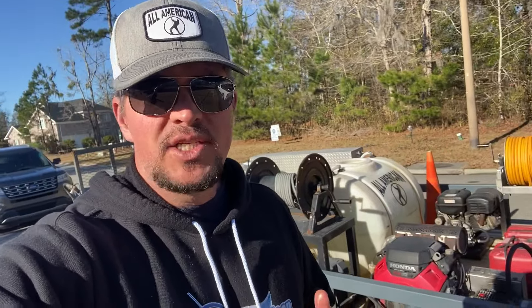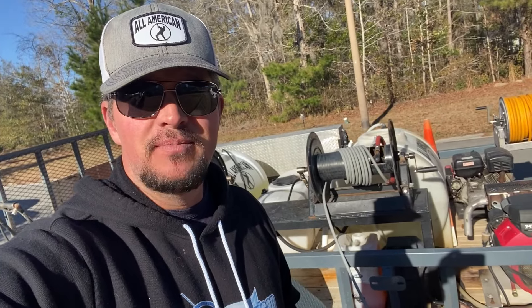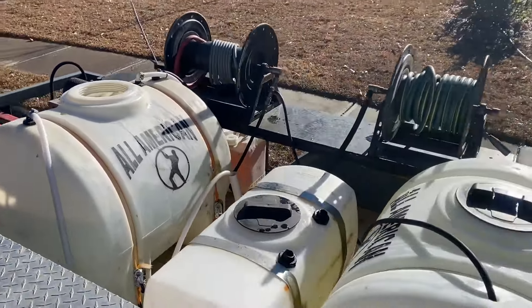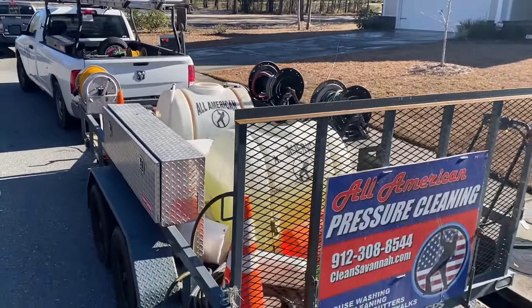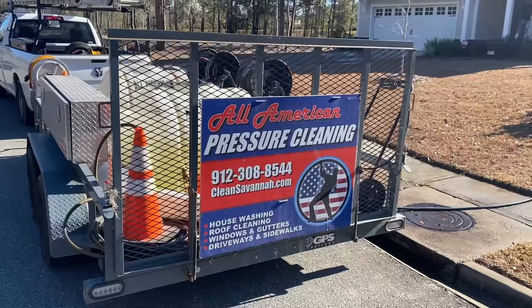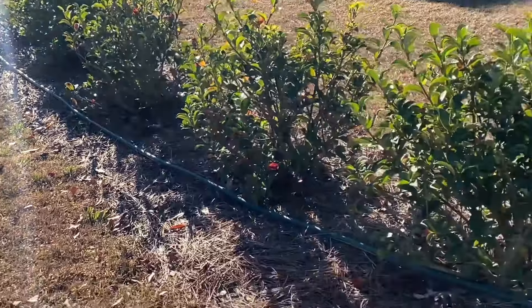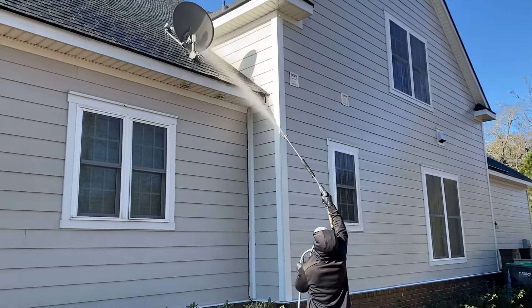I've got a lot of questions about how we plumb up our trailers — from the water supply to the pressure hose, to the unloaders, to everything involved in the plumbing of a pressure washing trailer. There are lots of variations and lots of folks do it differently, but this is how we do it. It works for us and has for about 20 years. We're going to start with the water supply or the faucet on the house or building you're connecting to and work our way all the way through the system until the water is pressurized and coming out of your wand and making you money.